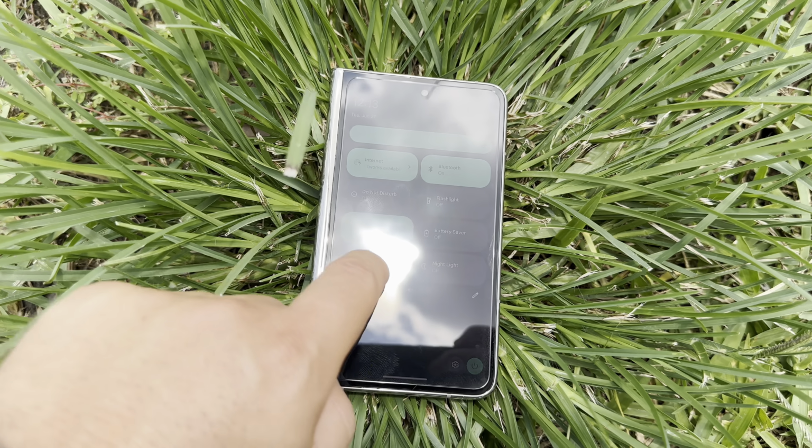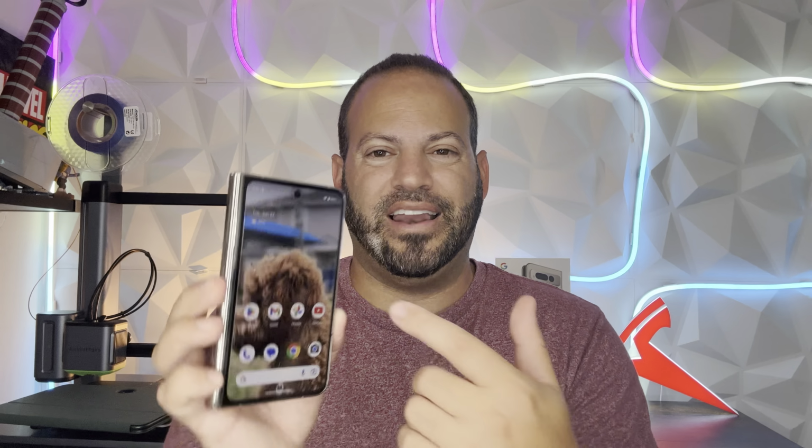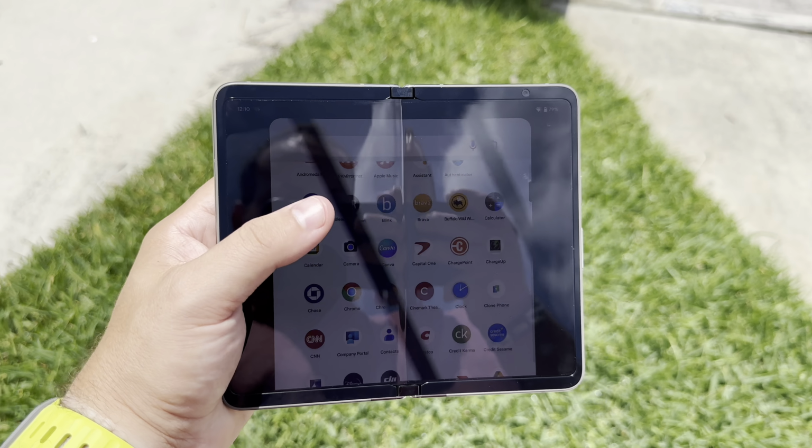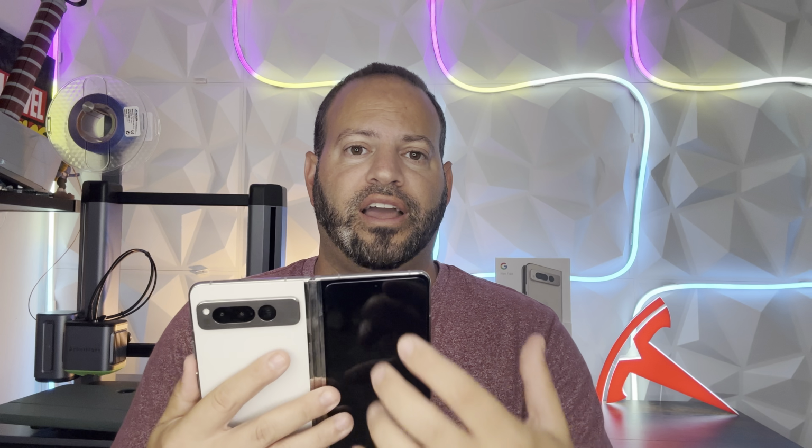I don't like how Google's implemented it, and I know it's for simplicity purposes, but anything you see on your home screen here, you cannot edit separately. It is tied directly into your home screen on the interior display as well. What I mean by that is if you are familiar with how other foldables work, you would know you can have technically two separate home screens, one for the exterior display and one for the interior display. That's not the case here. Again, it's meant for probably simplicity purposes, so if you're a new user to a foldable, you don't have to worry about mixing and matching two separate displays. I think as a power user or people that are probably watching this video, you'd want a little more customization, and that's just unfortunately not here yet.